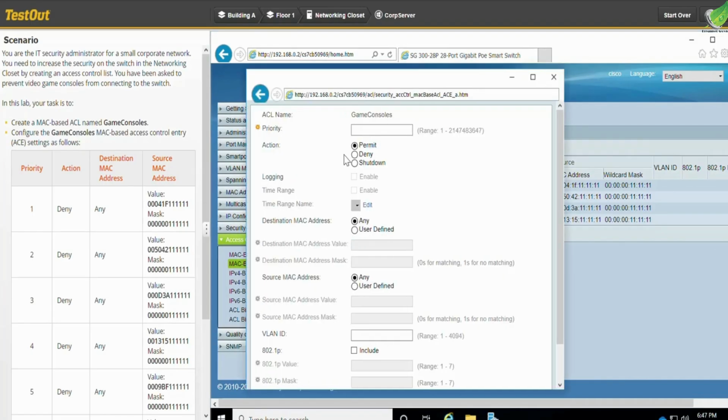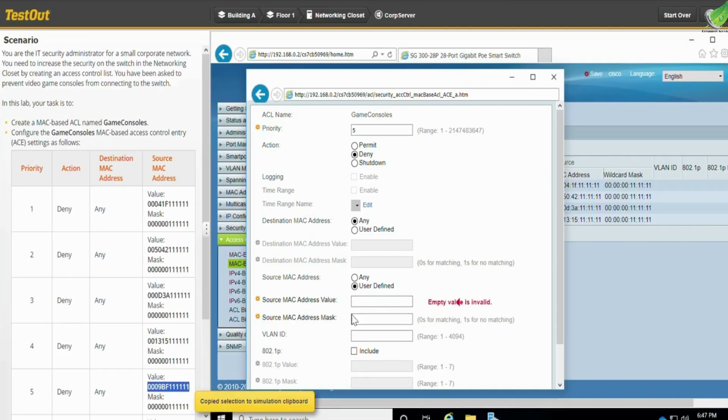We click on add. So this priority is going to be 5. And we are going to deny this. And this is going to be user defined. So we copy the MAC and the mask also.